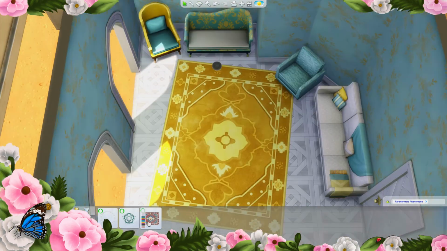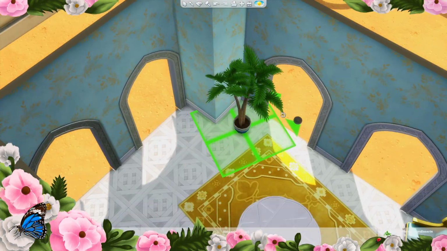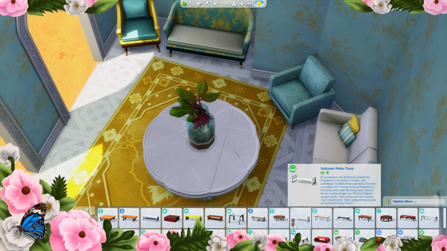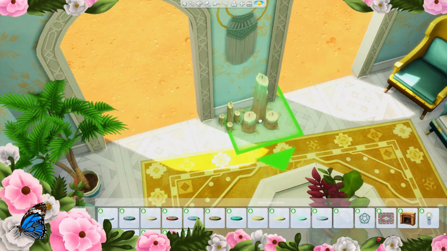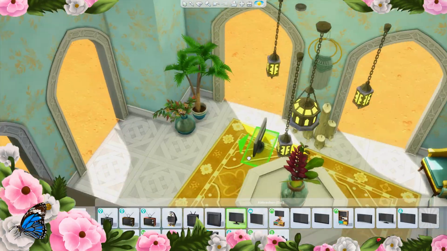And here we have, by the way, I used only these arches from, might be Vampires or it's Base Game, could be both, I don't know, these white arches, and I just used them as windows because I wanted everything to be very open and very airy. So there are basically no windows but only these arches.